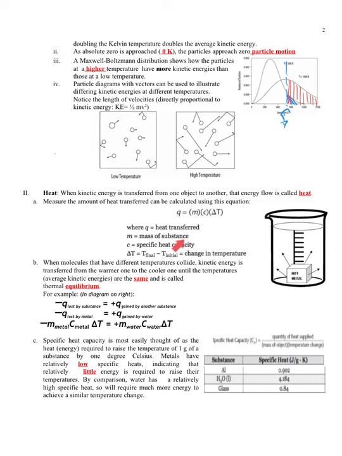And it's going to depend on the mass of the substance. It's going to depend on the heat capacity of the substance as well. In other words, how well can that object's material absorb heat before 1 gram of that substance changes by 1 degree Celsius. And then, of course, you're also going to need to know the change in temperature. So this is what the delta is, the difference in temperature, final and initial. Q is always a positive value, so make sure you note that Q is a positive value.